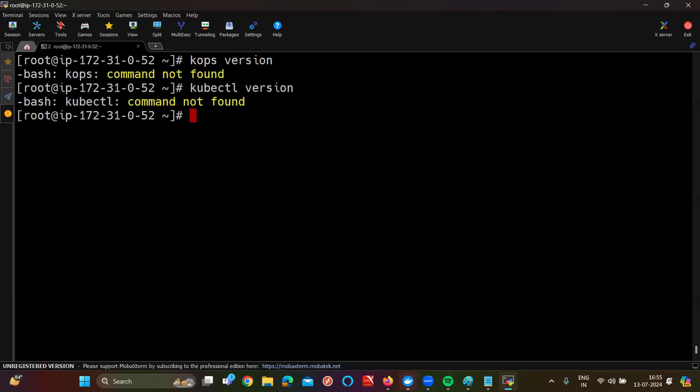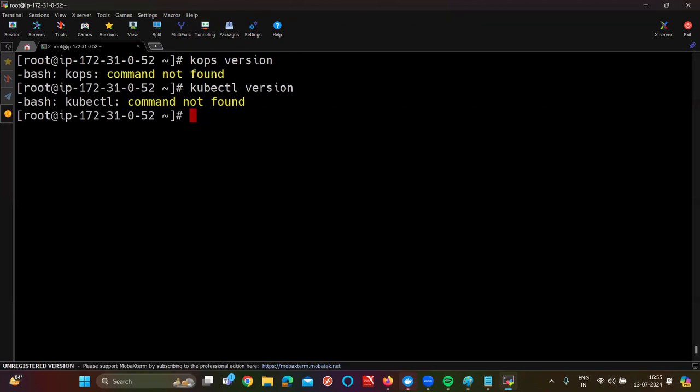Ubuntu will take the commands directly. But in Amazon Linux, if I move any binary file to user local bin, definitely I need to specify the path. Only for Amazon Linux, but for Ubuntu, it will take automatically.